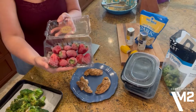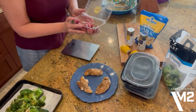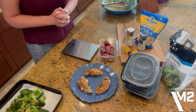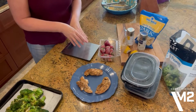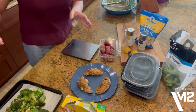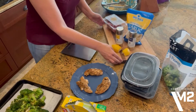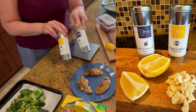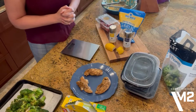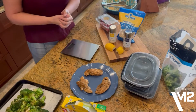Now you'll notice these are a little bit white, and that's because these were put into the freezer just like this. The protocol calls for 7 ounces of strawberries, and that's what I will put on the scale. And 7 ounces will go into a baggie, and we'll put that right into the freezer. You absolutely can season up your food with different spices. Just make sure that your spices don't have any sugar in them. And now you have ideas of how you can use the freezer.